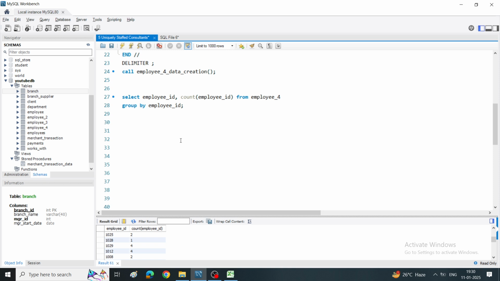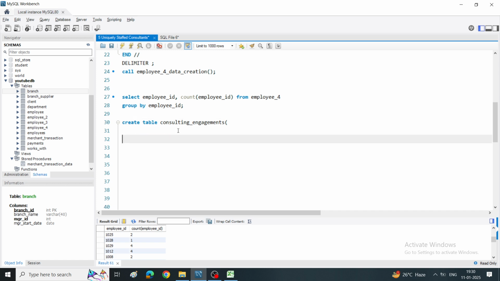Okay guys, let's create a client table. For that, consulting engagements. Engagement ID, it should be an int and primary key, auto increment.